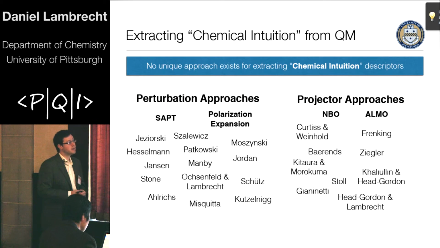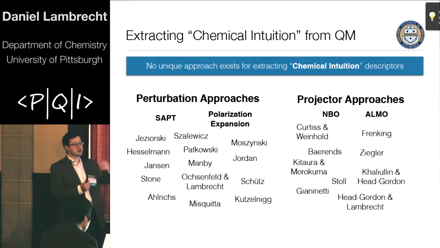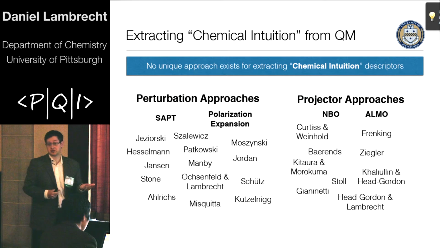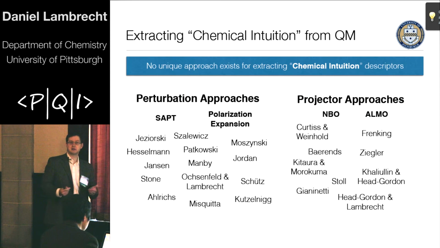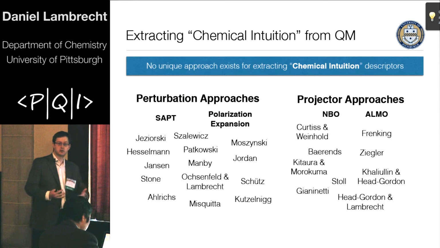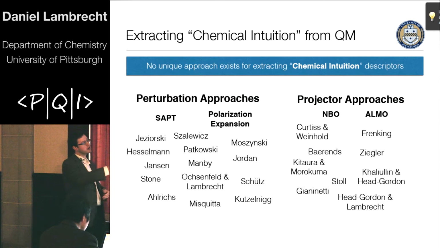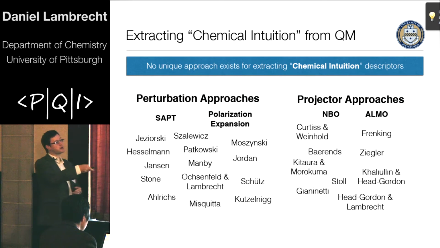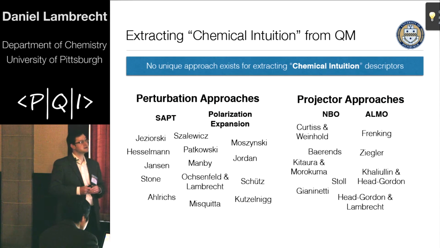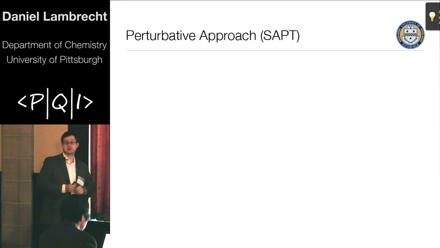Because there is no unique definition, people have come up with multiple different approaches. And I'll show you two basically extreme types. One is symmetry-adapted perturbation theory, which is probably the theoretically most well-founded and most well-defined approach. And then a more, let's say, intuitive approach, which is derived from these projector approaches. And I'll show you advantages and disadvantages of both in some applications.